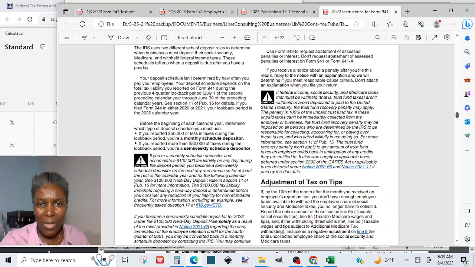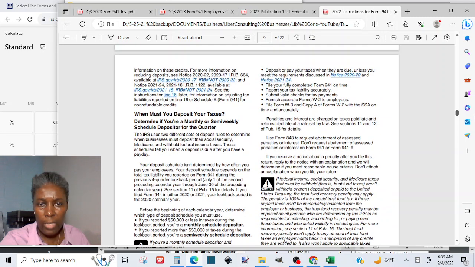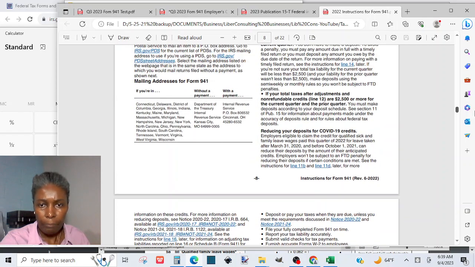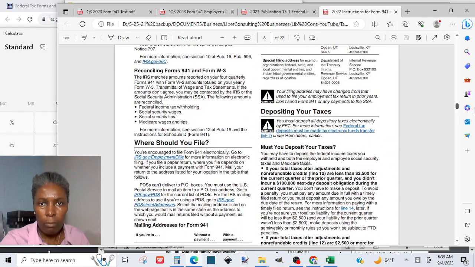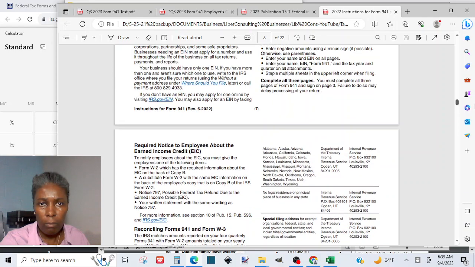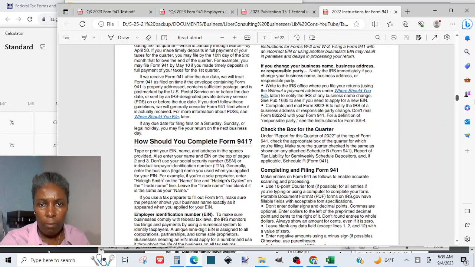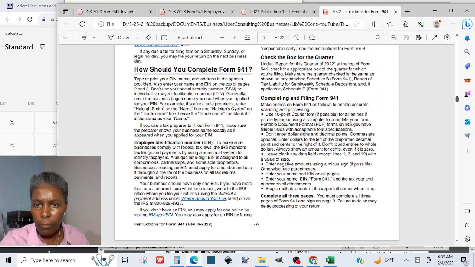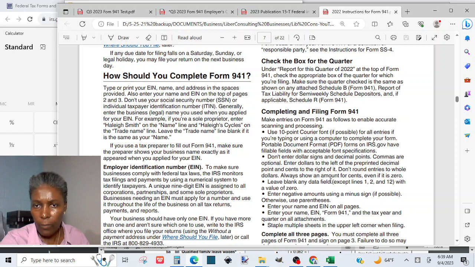And if you have employees, the area you should not leave blank will not be blank anyway. So you leave blank any data field except line 1, 2, and 12.